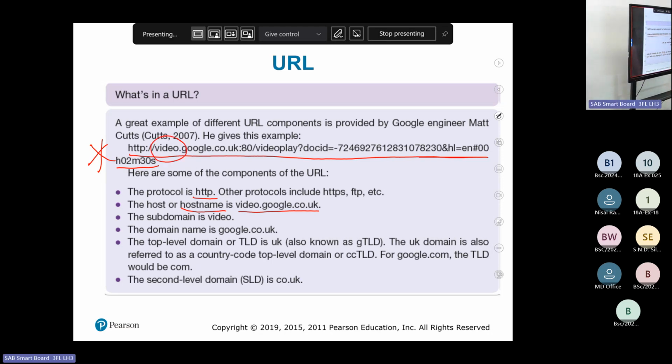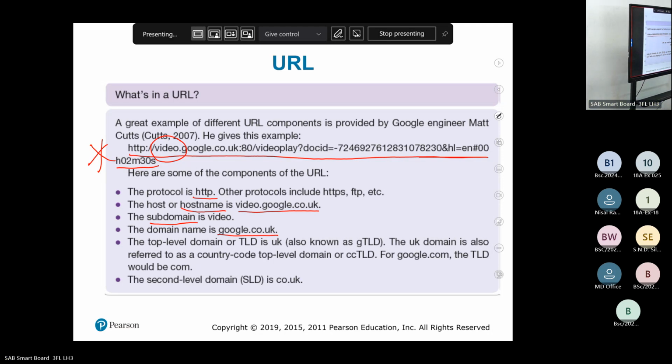Video is the subdomain. The main domain is google.co.uk or it can be google.com. The subdomain is video.